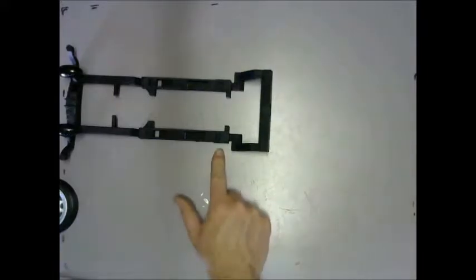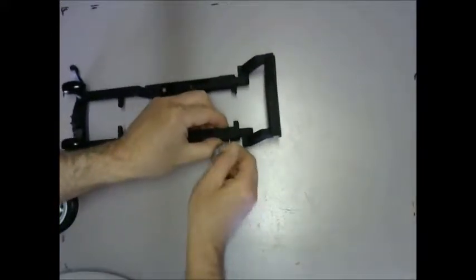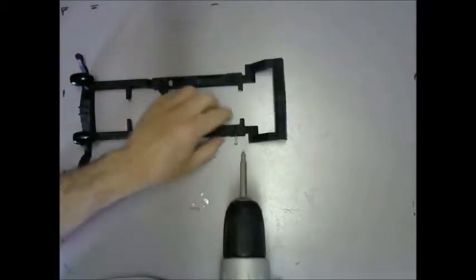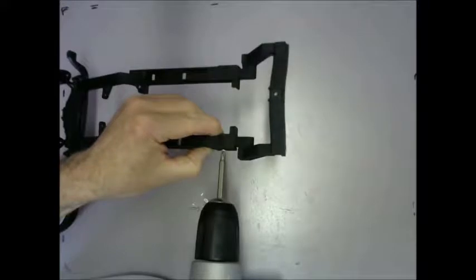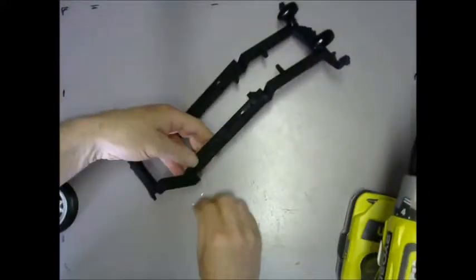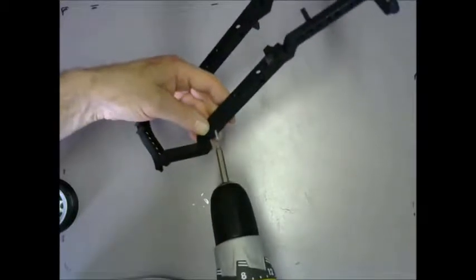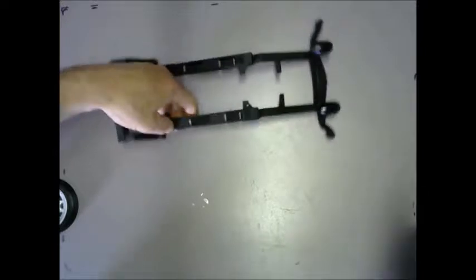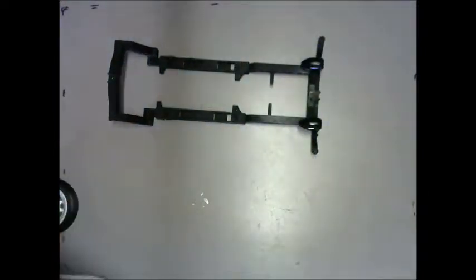We can put a screw in here. That's okay. I bought myself a new driver. Spin that around. You could glue these in as well, for whatever purpose you're doing. I imagine you could use a couple of bits of metal if you wanted to.